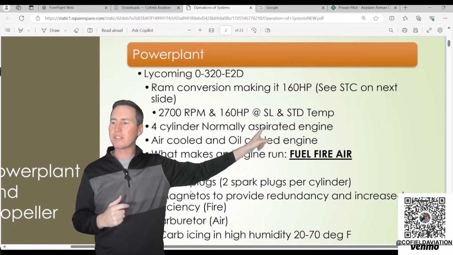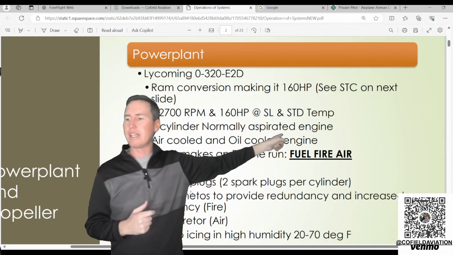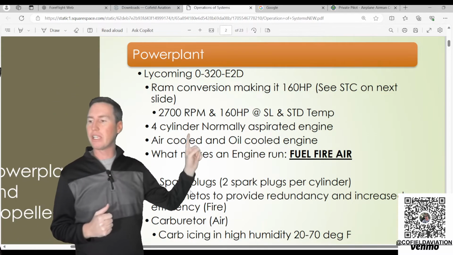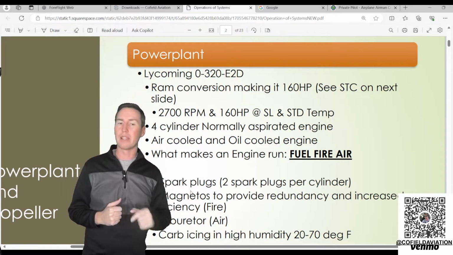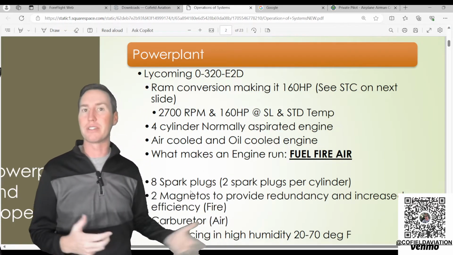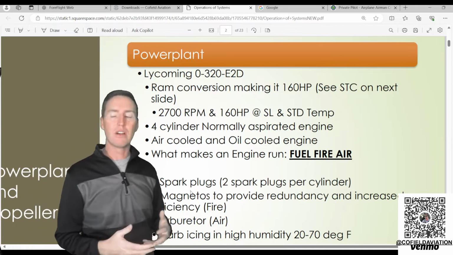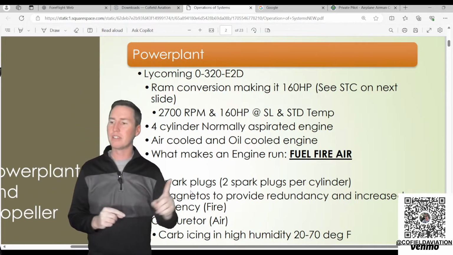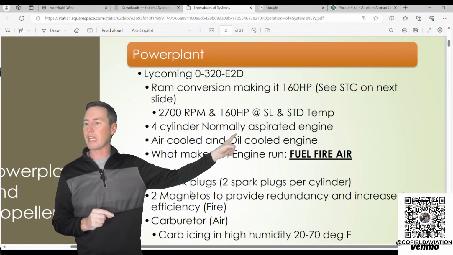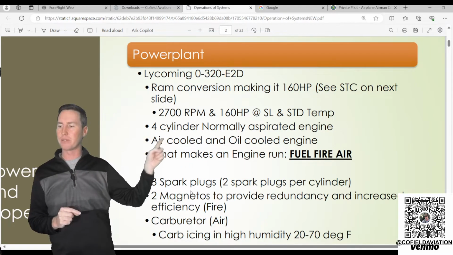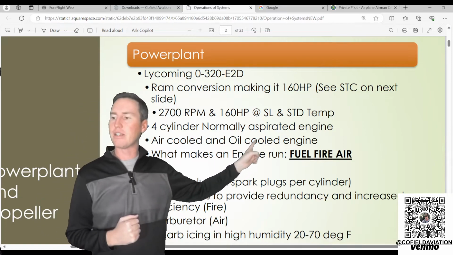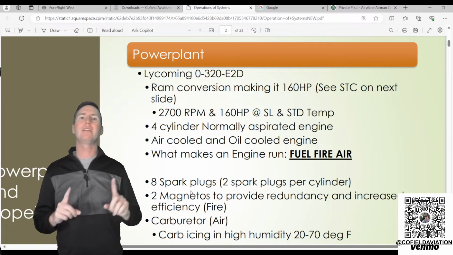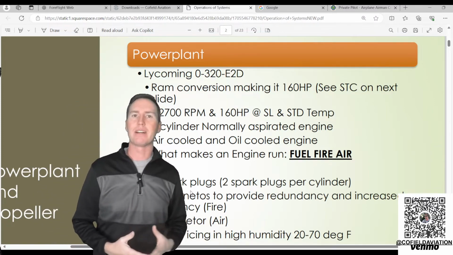But sea level 29.92, and standard temperature, which is 15 degrees Celsius at sea level. So you're only going to get 160 horsepower then. When it's warmer than that, you're not going to get 160 horsepower. Several things are affected in the engine because we are normally aspirated. We have 4 cylinders, so it's a 4-cylinder engine, and it is a normally aspirated engine, which means it's breathing the air that is outside.